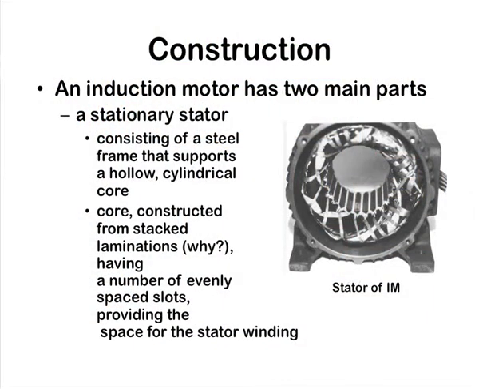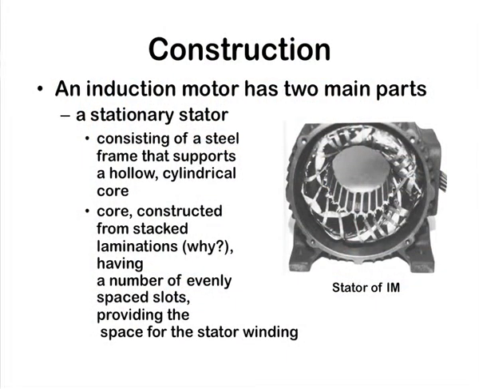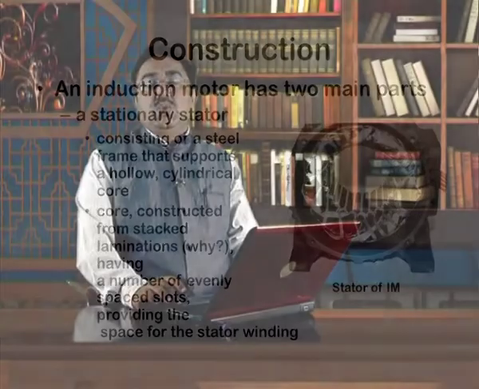First of all, we take the stator. As the name suggests, it is the stationary part of the motor. It consists of a steel frame that supports a hollow cylindrical core. This core has slots on its inner periphery, and moreover this core is laminated. I want to remind my viewers again that this lamination is done to reduce the eddy current loss. The slots made on the core accommodate the stator winding. The stator winding used is a 3-phase winding. Therefore, we have to supply a 3-phase source to this stator winding.